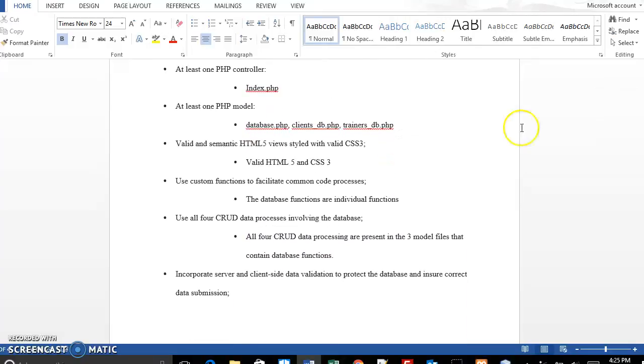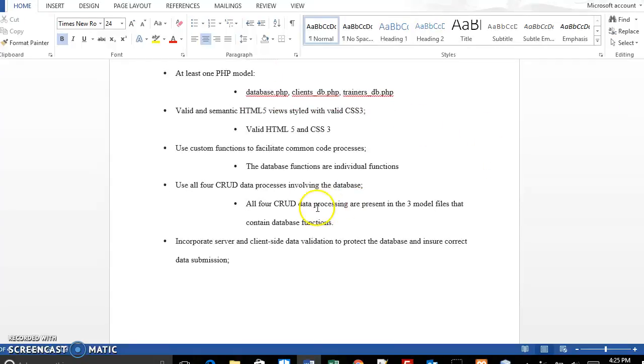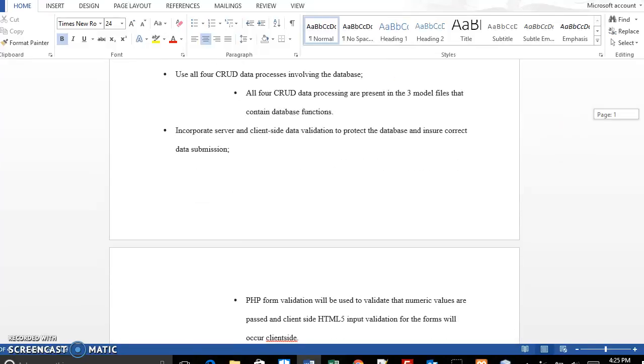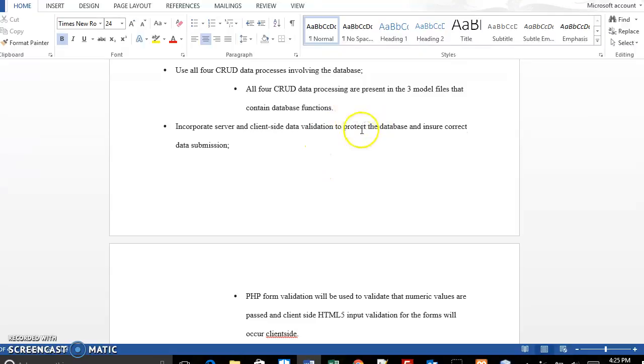So obviously some of the page names aren't the same. That doesn't really matter. But it does include all 4 CRUD processes, and it also validates with HTML and CSS. It does validate inputs and stuff too.